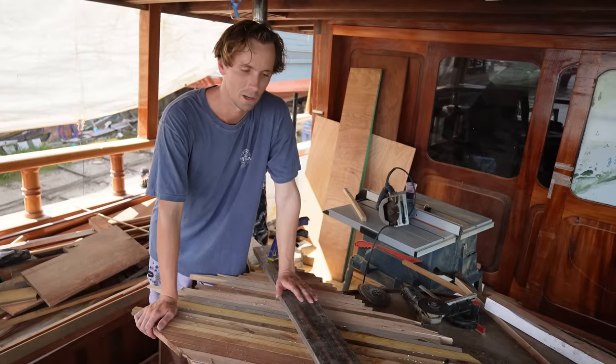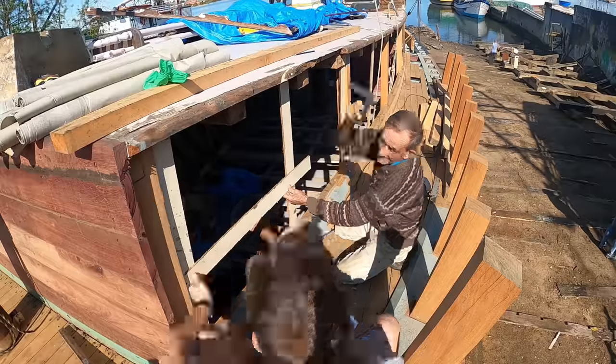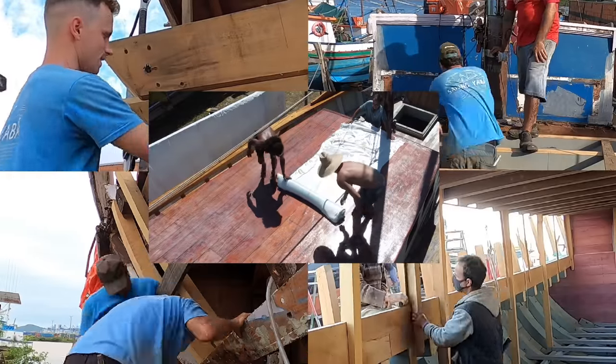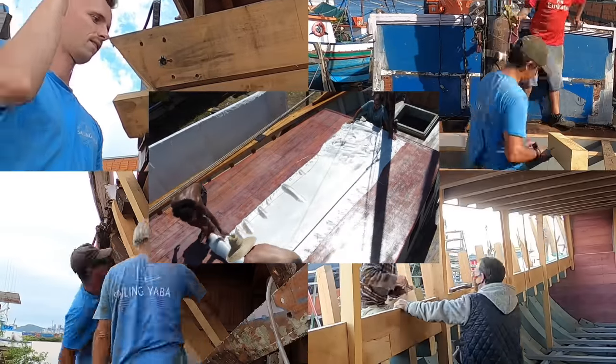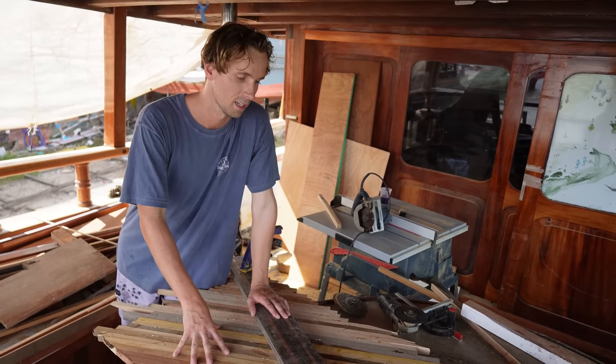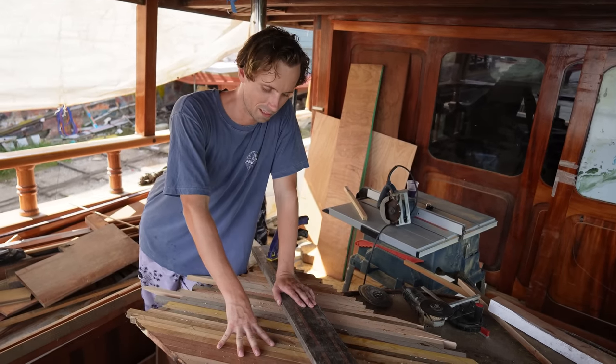Since the beginning of the build, we've always wanted to work with stuff like this. However, everything was so structural, like the columns here, the hull, the frames, the beams, the roof, which is all structural and has to be waterproof. However, this is not structural at all. It's just a closed wall or a cupboard. That's why we can start working with a lot of this now, finally.